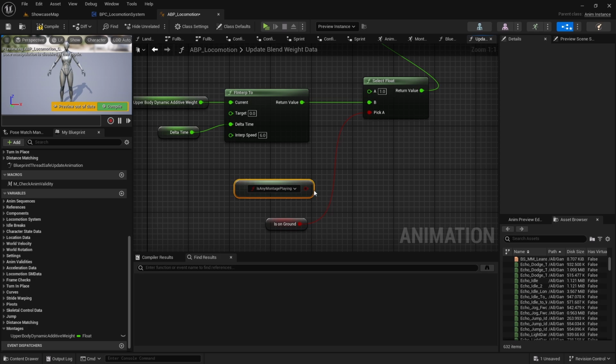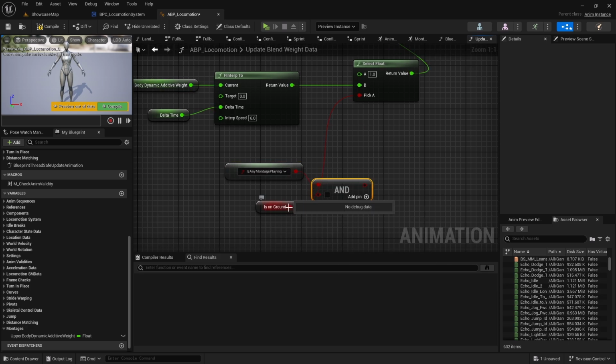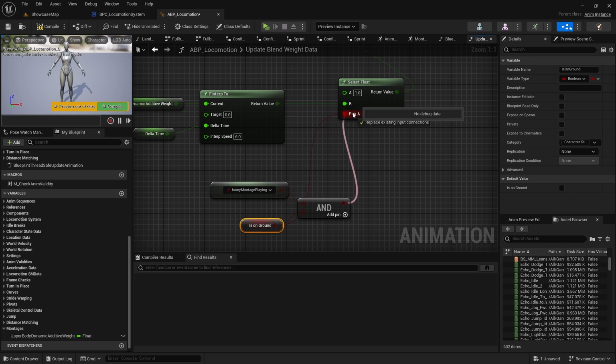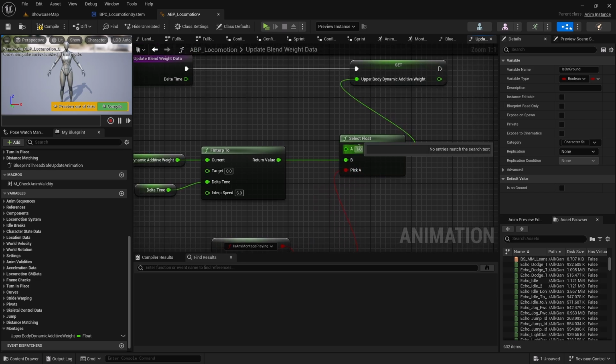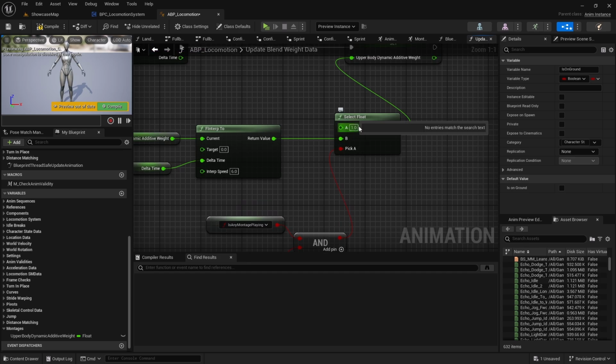So if you are playing an animation montage and we are remaining on the ground, then we keep the alpha value as 1 and we make it entirely be played, right? We don't blend it, or we don't reach the 0 alpha value, right? So it will be fully played basically.